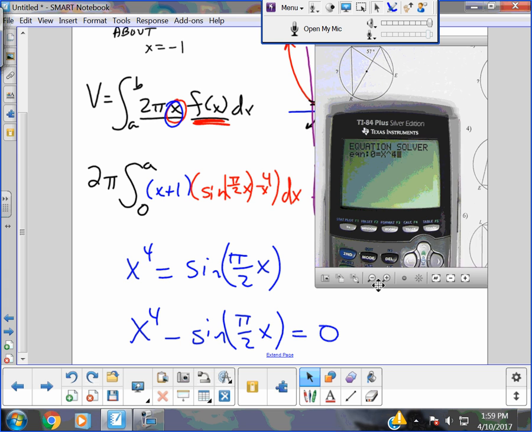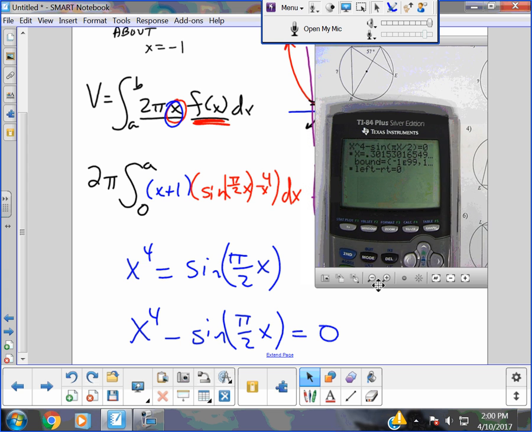Alright. So I have to solve her up on the TI-84. I type in x to the 4th minus sine pi x over 2. And I say yeah, that looks good. And that equals 0. And that looks good. So I hit enter. And I've got a set of guess. Maybe I guess 0. This would be your first mistake you could make is guessing 0. Why? Because 0 is an answer. And we knew that. That would be mistake 1. And so you say to yourself, well, let's go a little right. Let's go 0.9 alpha solve.